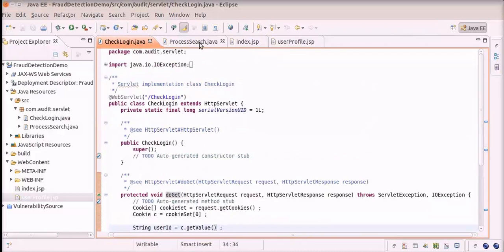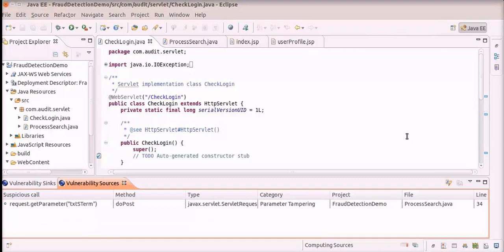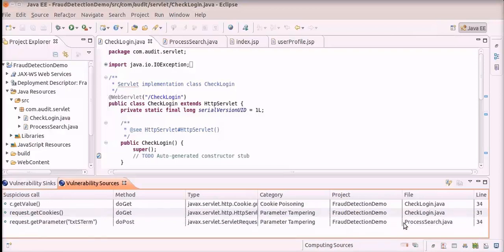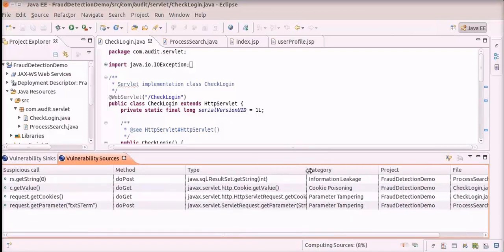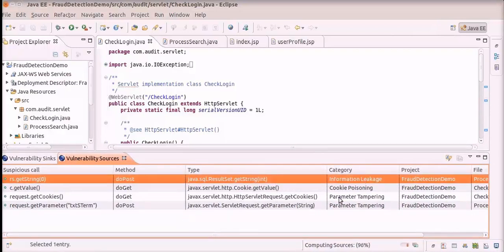Now, without expert knowledge, by looking at these codes, we cannot say whether we have any vulnerable points associated with our code. That's why we are going to use the Lapse Plus tool. Now, what you have to do is simply click the Find Source button in the console, and it will list all vulnerable points in your project. Lapse will list all necessary details to find where we have risk points in our code, together with their categories such as cookie poisoning, parameter tampering, and so on.